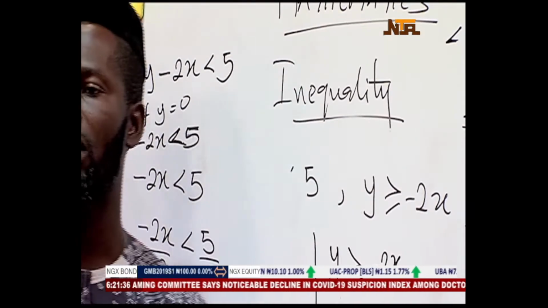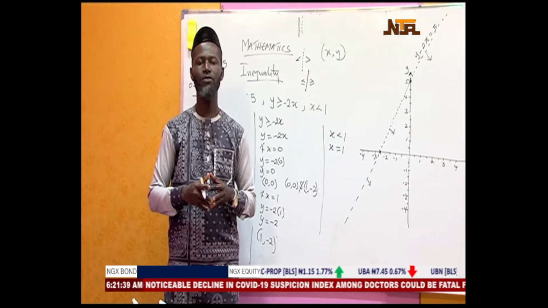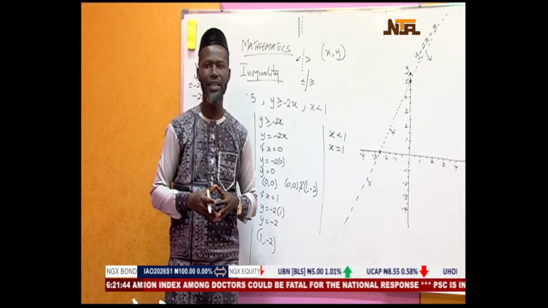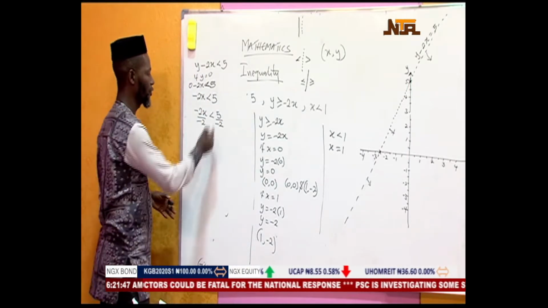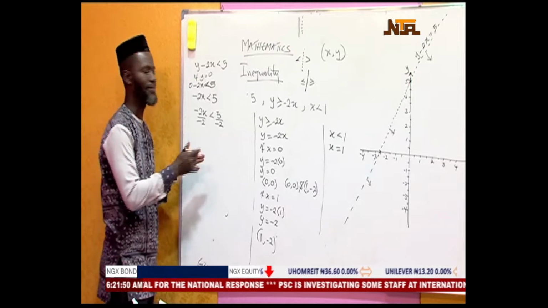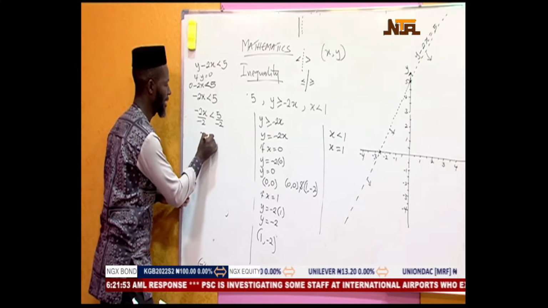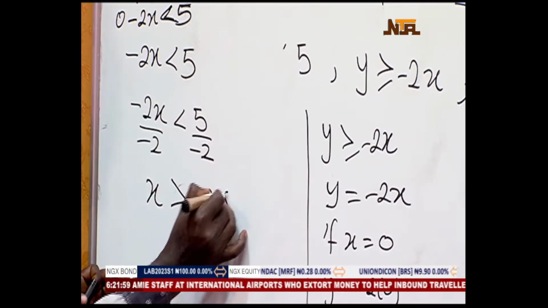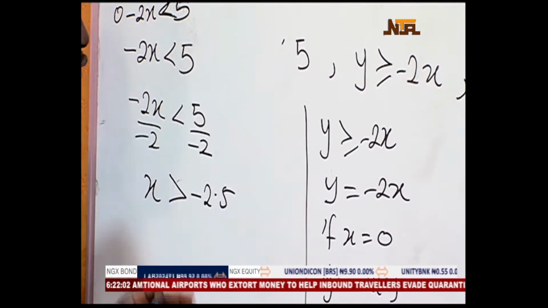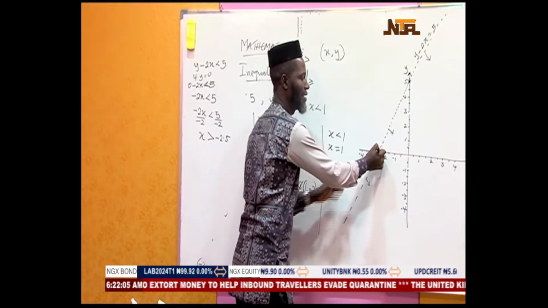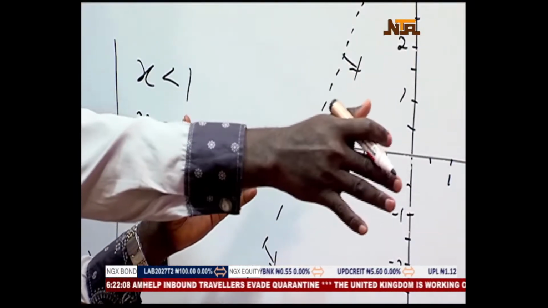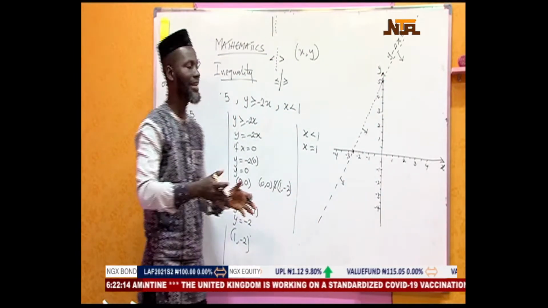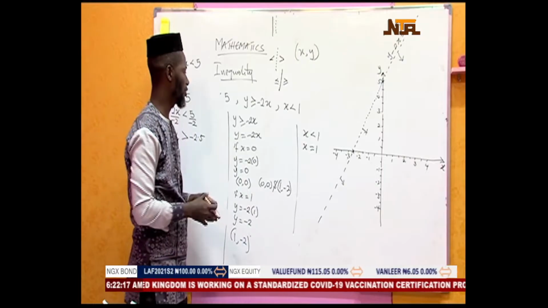Now, during our introduction, we said that we have two conditions that can make the inequality sign change. The first one, we said, is the turning point, whereby the second one is the negative effect. So in as much as we divided both sides by a negative, x less than, because of this negative, this one will be affected. It will now be greater than minus 2.5. That means that we go to where your x is equal to minus 2.5. Greater than, is it your right side or left side? Greater than is your right side, which is this. So we are still going to have the same thing. Either you use this or you use the other one, we are still going to get the same thing.